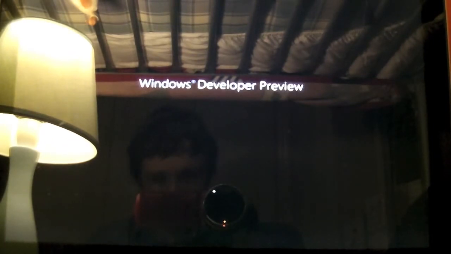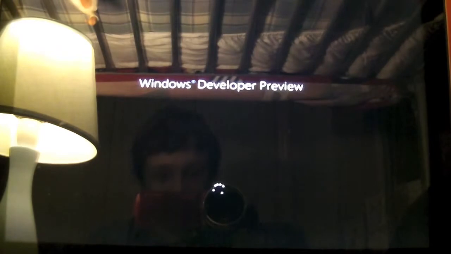So if you get to this loading files screen, that means you've done everything alright, and you'll just want to wait for it to load up. Okay, so we finally got past the loading files screen, and that took about 5 minutes, and then we will see the Windows Developer Preview come up.